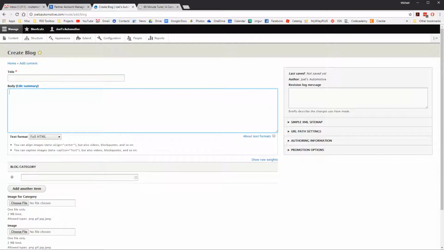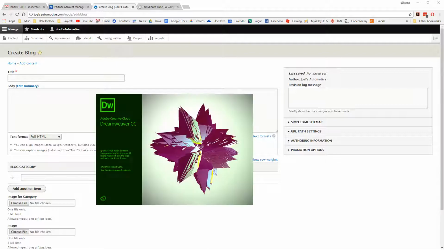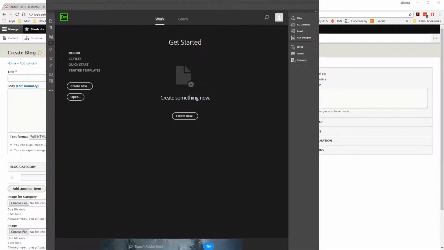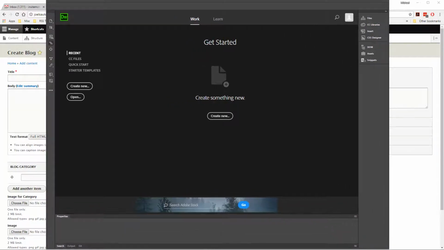So this one actually doesn't have an editor installed, which most of them don't. In which case you'll use Dreamweaver as an editor. But Dreamweaver is better anyway than the built-in editor, mostly because it's just easier to use.